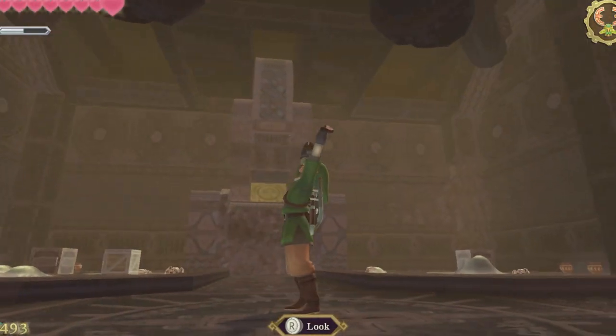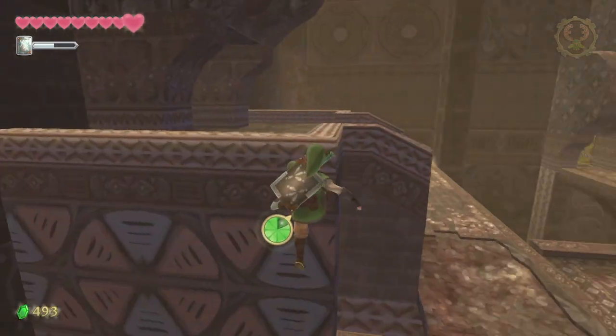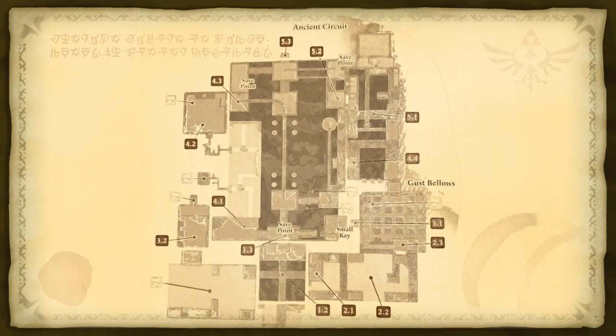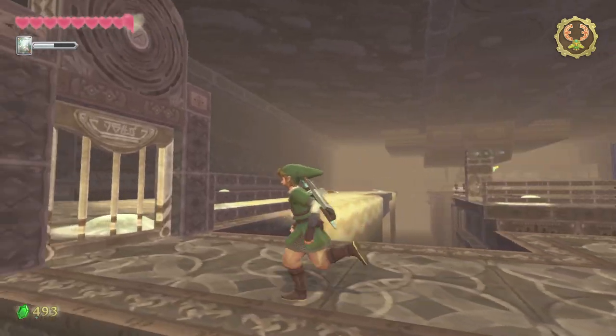That's the only one that's unlocked, so we'll go there first. We can reach the ledge by pushing this block and climbing up. This takes us to the dungeon's massive central room. However, at this time, only a small section of the room is actually accessible, as this section to the north and the west are both gated off.